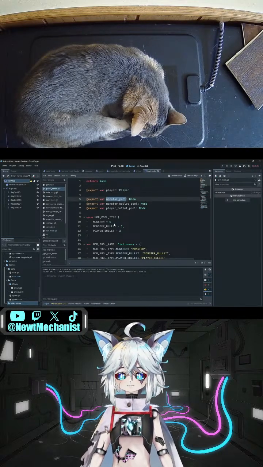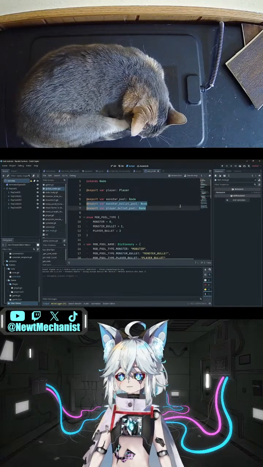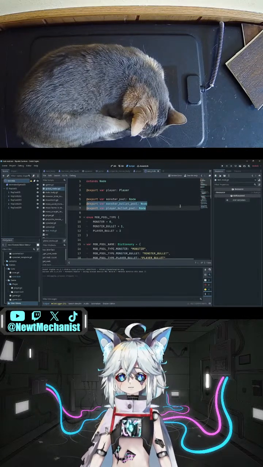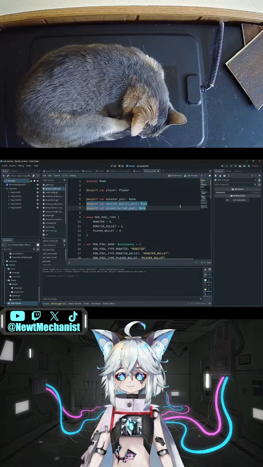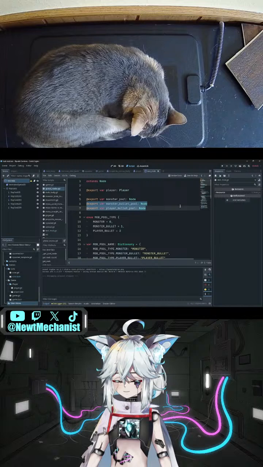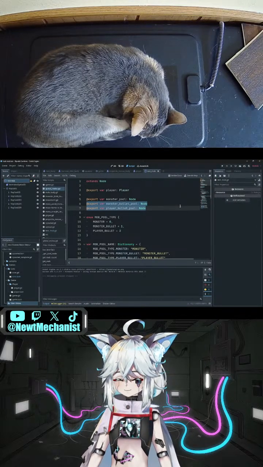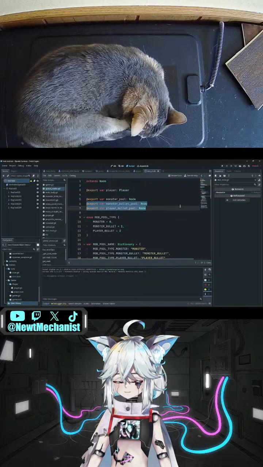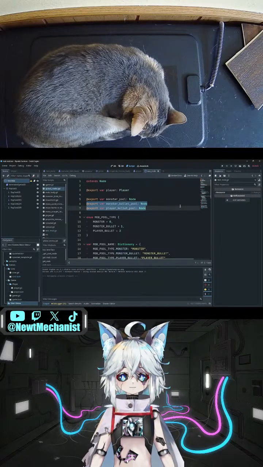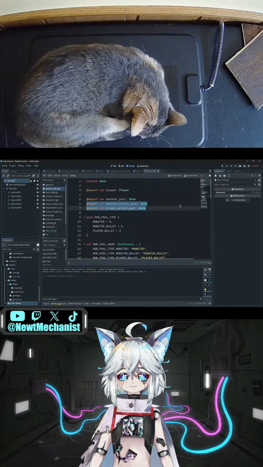So let's see. It will have the player, it will have the collision areas. Then we can also have kind of a mob handler. I mean, the mob handler could just have all of that set up.